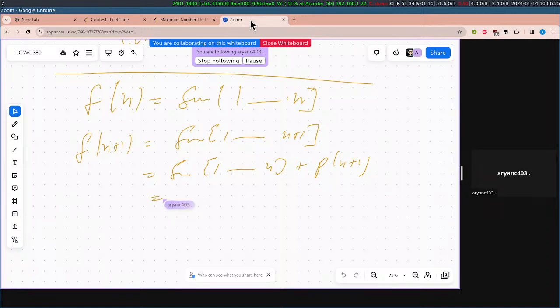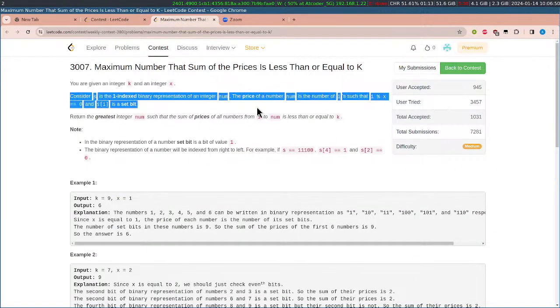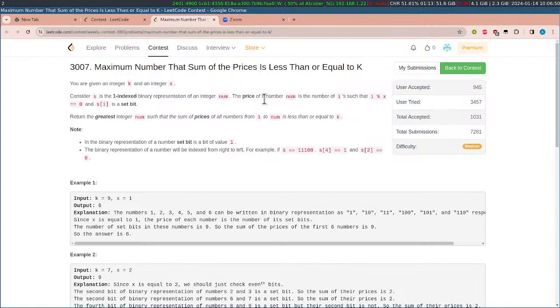And if you notice, sum of 1 up to n is f of n, plus price of n plus 1. Now if we look at this equation, the price is the number of indexes in n plus 1 which satisfy some condition. And we can notice that such count will always be greater than equal to 0.